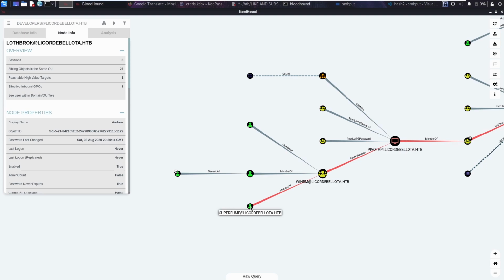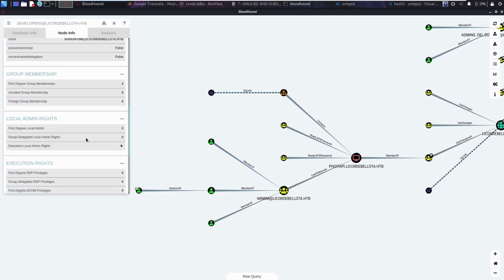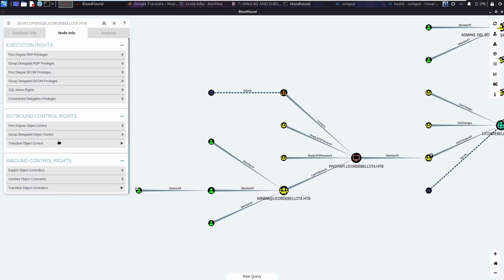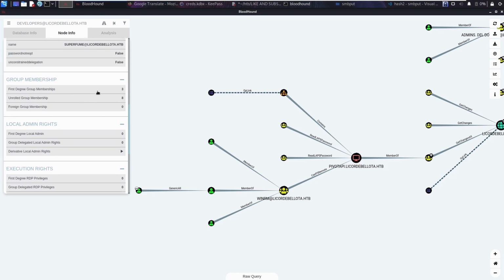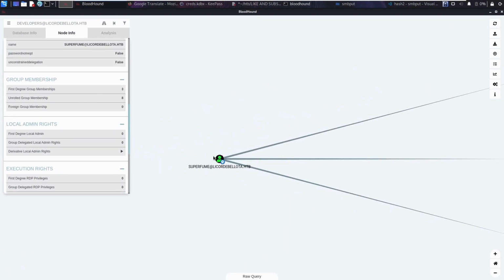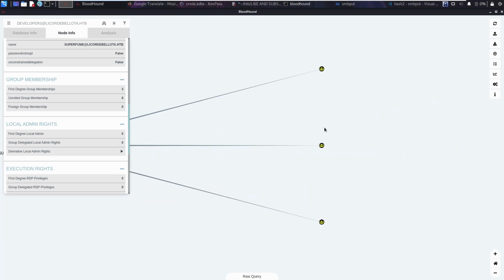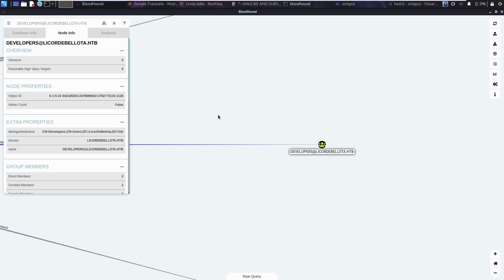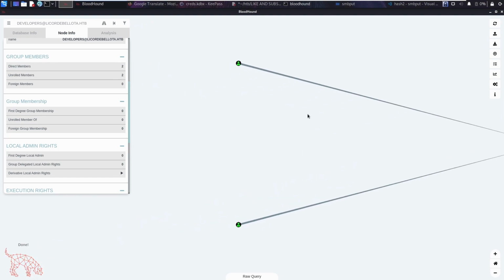But what we can do, we can see there's a superfume and an SVC service. I'm trying to look at the group of superfume. You can see that within there should be a group. So superfume is a member of these groups. No, that's not what I wanted. I wanted to look at the developers group. Trying to find the direct members. So there are two members of this group. We have superfume and we have Jari.